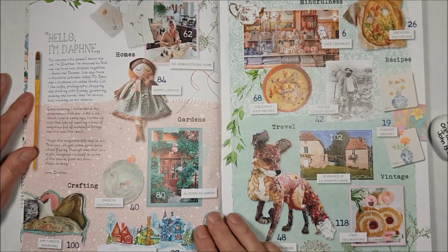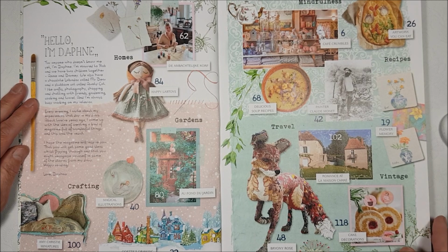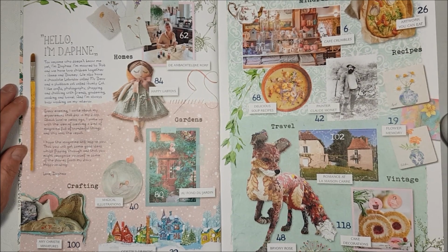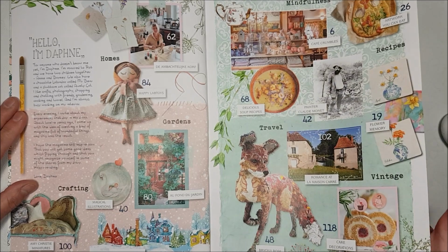Lovely images in this one, still very, very wintry feel. And I must be honest, I went out just now to drop my granddaughter off, and it was icy. I know that tomorrow they're forecasting -3 when I'm on my way to work, so that will be fun. The roads tend to get really, really slippery.